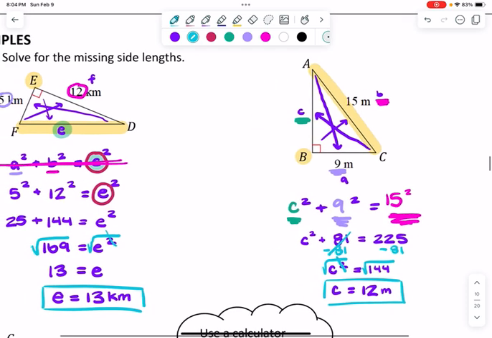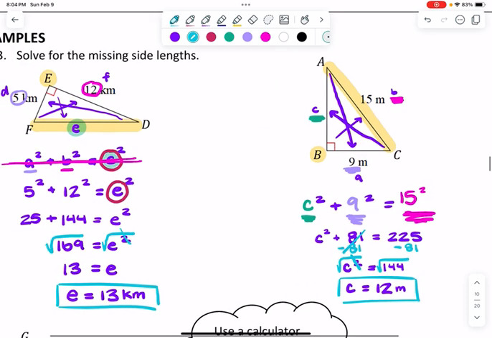So one of the big things that I'm talking about in this section that we maybe forgot about, or that's really important that we remember now, is that we need to make sure the hypotenuse always goes into the C spot. Always, always, always. The second thing we learned today so far is that we can name triangles based on the angle names or the vertice names.